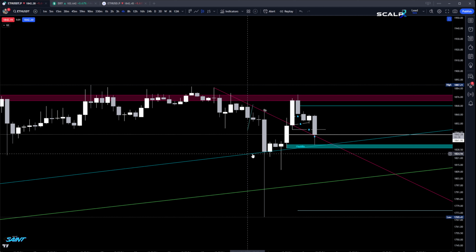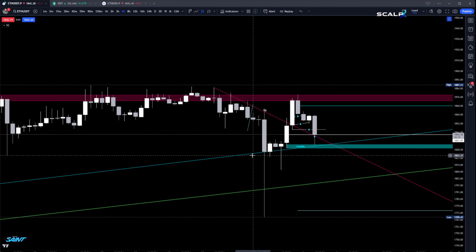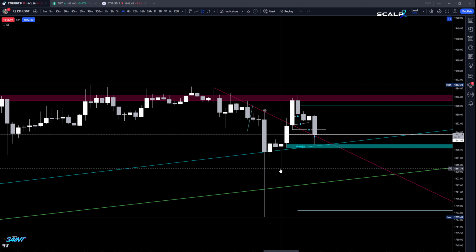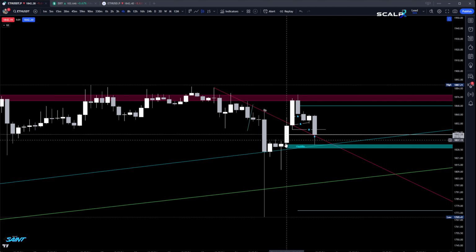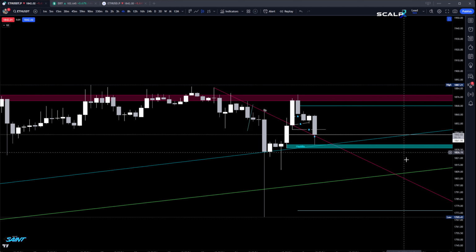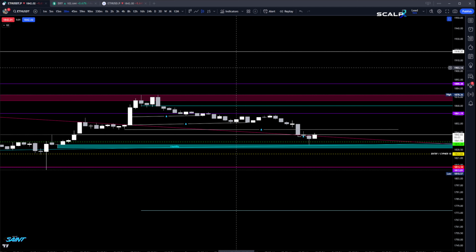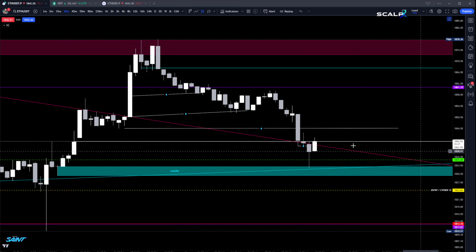This is a long-term support line. Basically it just liquidated everybody that had orders right here that were waiting for this bounce, brought it back in. Everyone got right back in, liquidated them again down to 1810, and then came back up. And when it started making its move back up, this is where I'm going to be looking for my liquidity pool and or order block. If I'm starting to refine that, I go from a 4 hour and then I'll jump right to a 45 or a 30. And I just want to refine this a little bit more.